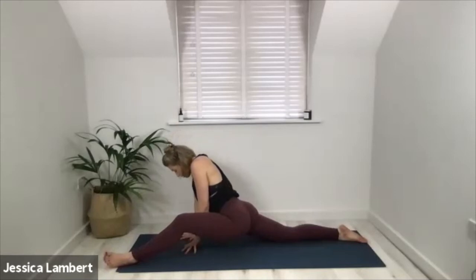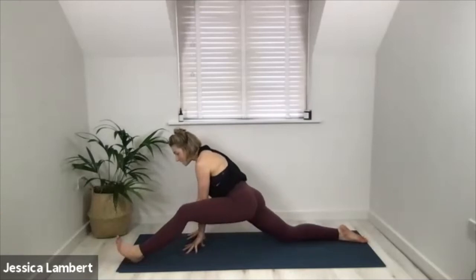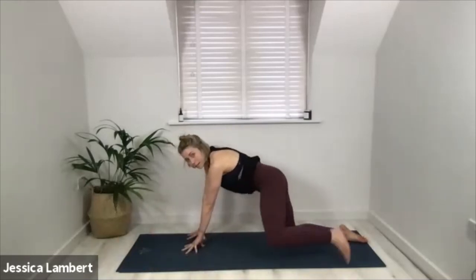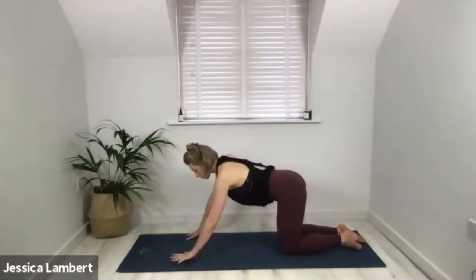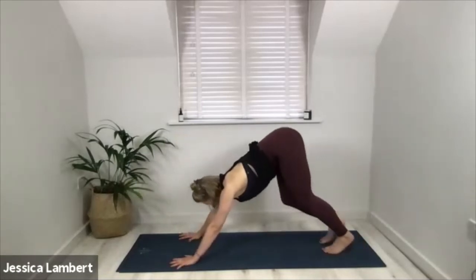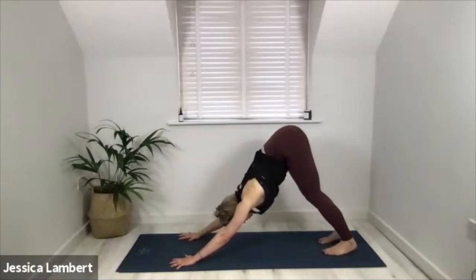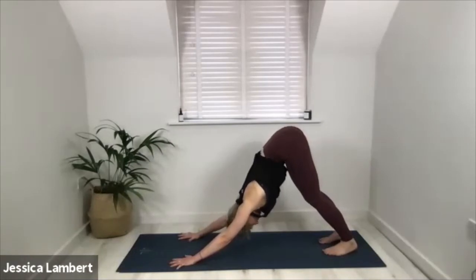Okay, slowly rise to your fingertips so you're a little bit higher, and then it's easier to bring that left leg back and both knees are together. Tuck the toes, lift back into downward facing dog, close the eyes. And whilst the eyes are closed, just acknowledge or notice the difference down the backs of both legs, around the hips, into the front of the hips. Big breath in. Big breath out.